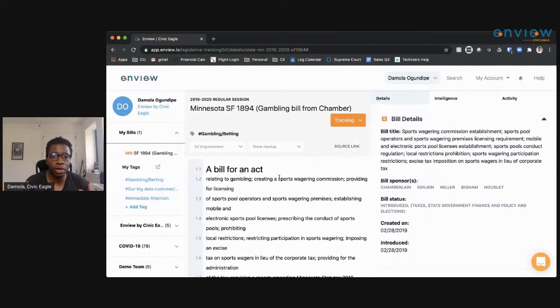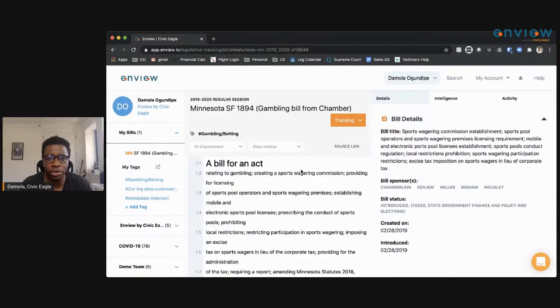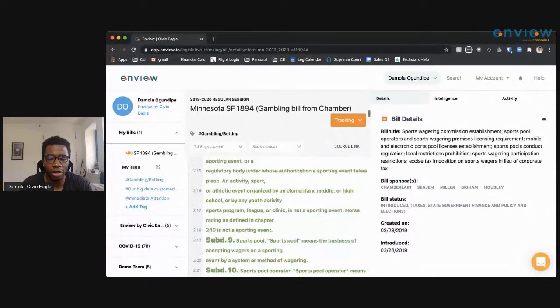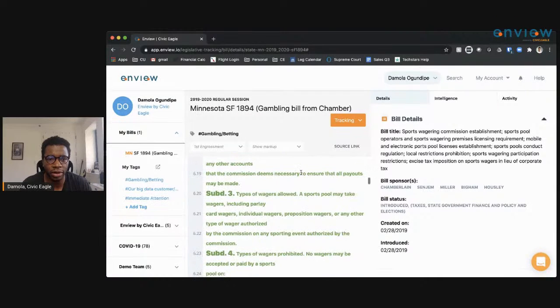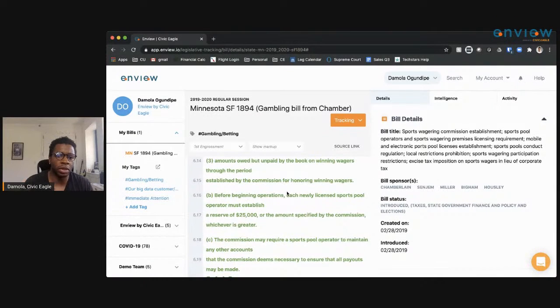We've given the bill a short name, right? Whatever our reference shorthand is as we discuss this bill internally or even for yourself. And now we're going to lastly mark up the bill. We're going to take a note directly on this bill text. So I'm going to go ahead and scroll down. I've already taken a look at this bill earlier. So I'm going to scroll down to a section that I found to be interesting, which was line 6.16 and 6.17. I already looked at this bill and I found something that was interesting that I want to take a note on and mark up.